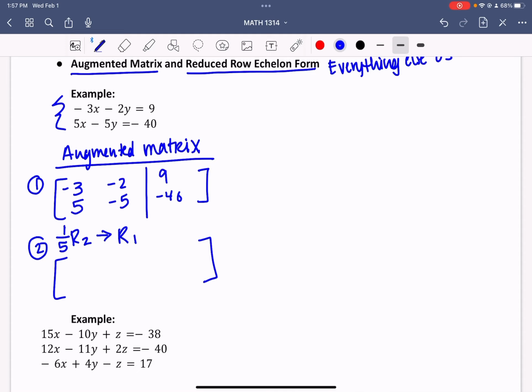So I'm taking this row here and dividing everything by 5, or multiplying through by 1/5. That gives me 1, -5, and -40 times the 1/5 gives me -8. Now I am going to replace it as row 1, and I'm going to bump row 1 down into the bottom part. So this -3, -2, and 9 is going to drop down.